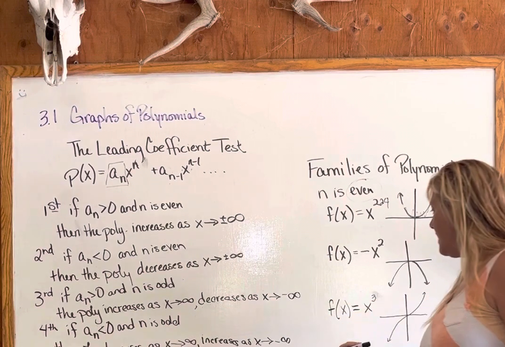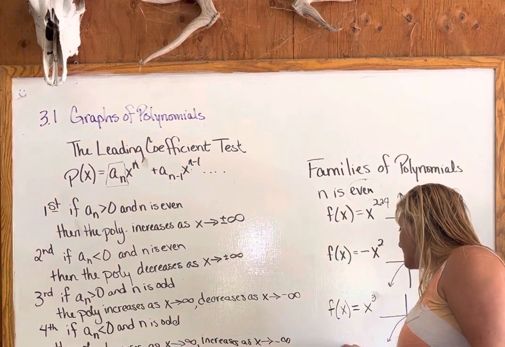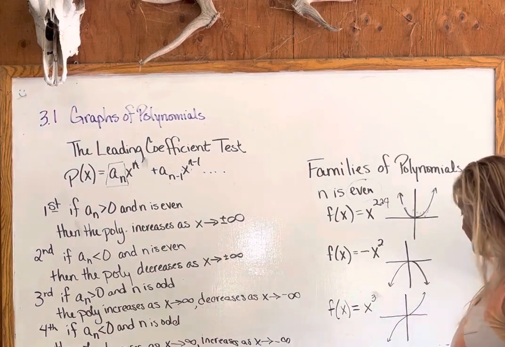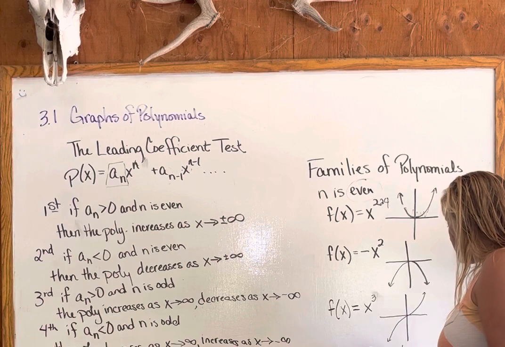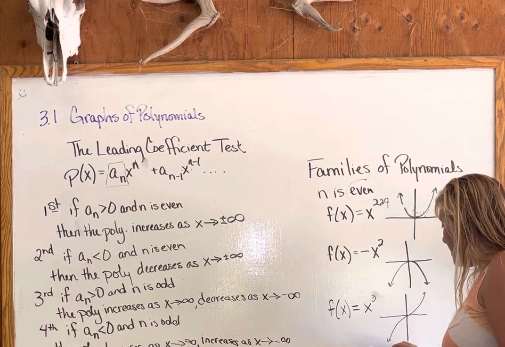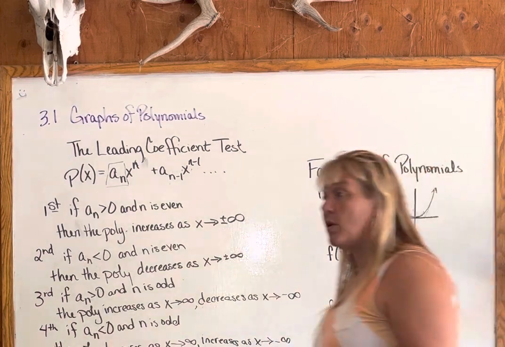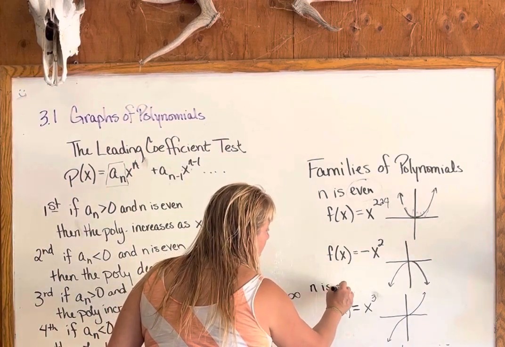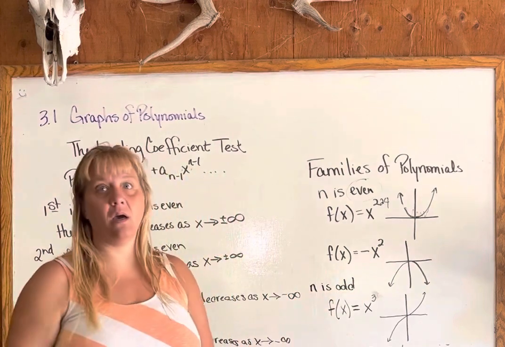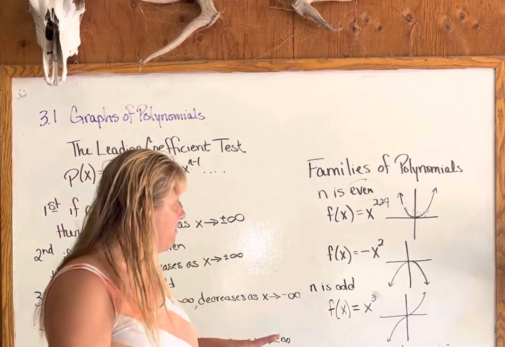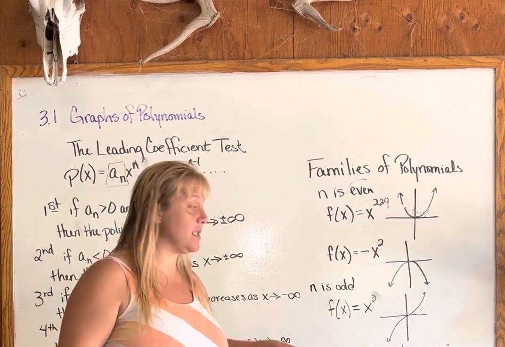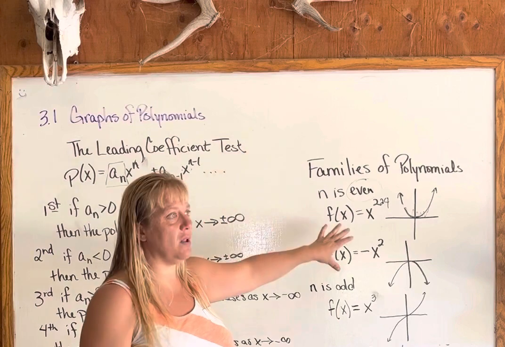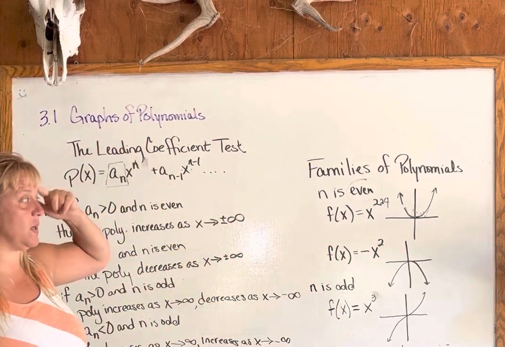But then once again, what happens if we slap a negative sign on the front? Doesn't this guy flip over? So now he looks like that. Doesn't matter if this is 3, 5, oh no, I should have written n is odd, n is odd. 3, 5, 11, 331, whatever it is, they're all gonna have arrows that follow the same pattern as x cubed. So families of polynomials means we don't need to look at it in words, we can just think about our base graphs.